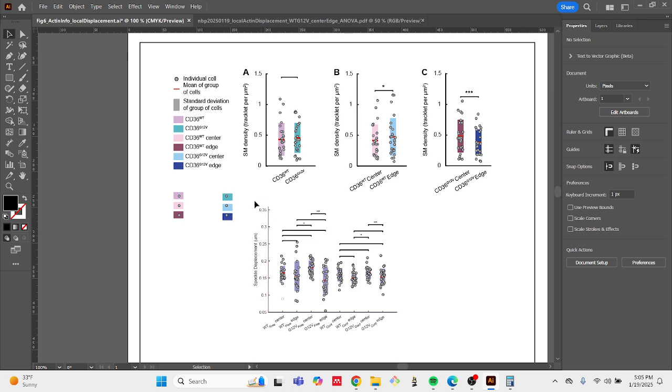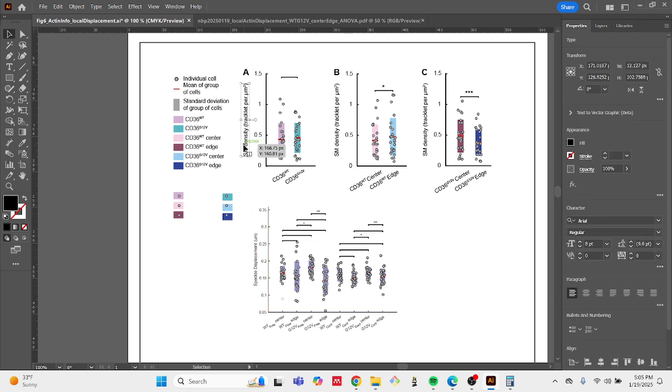So now, when I have all those elements, I need to copy the font size. The information's all here, so the font type and the font size. And so I have Arial Regular 8 points. I could either copy this straight and then change the name, or I'll do that here. Arial 8 points.